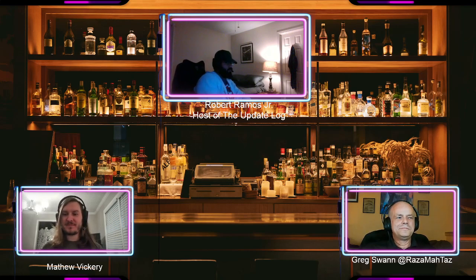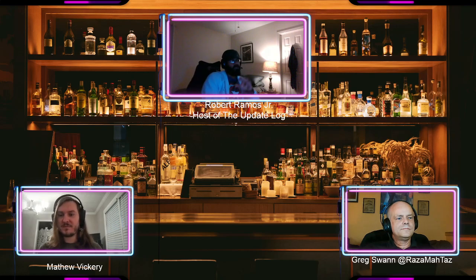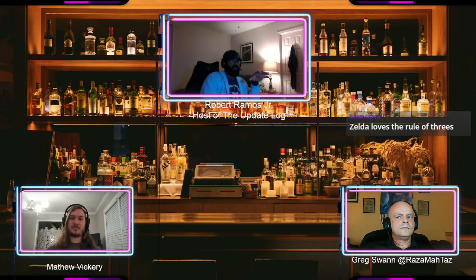Another bit of UX is the rule of thirds. I don't know if you guys ever heard that, but basically, if I'm remembering the principle correctly, the most important things will happen on a third of the screen, and it could be any third. It could be the bottom third, the left third, and oftentimes when you have multiple elements, they really, really do the rule of thirds, from what I've heard.